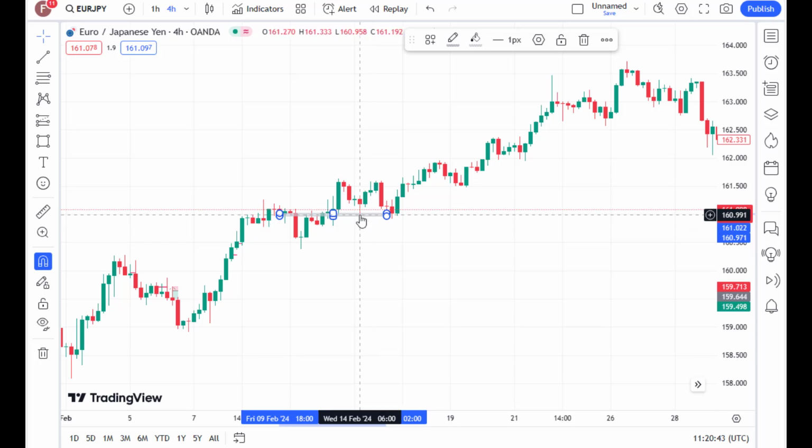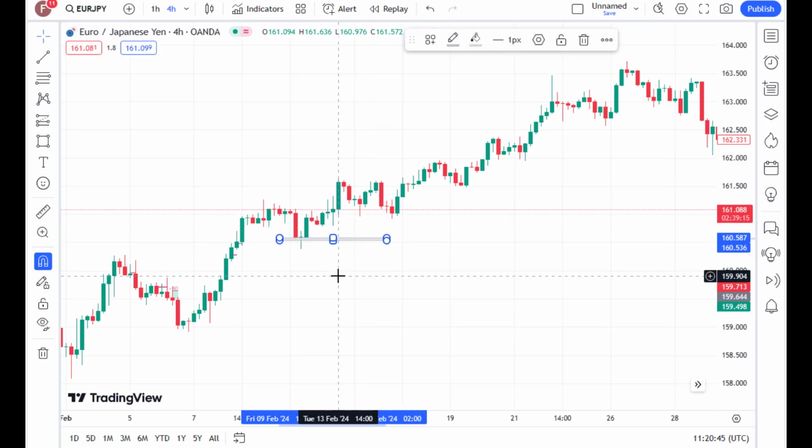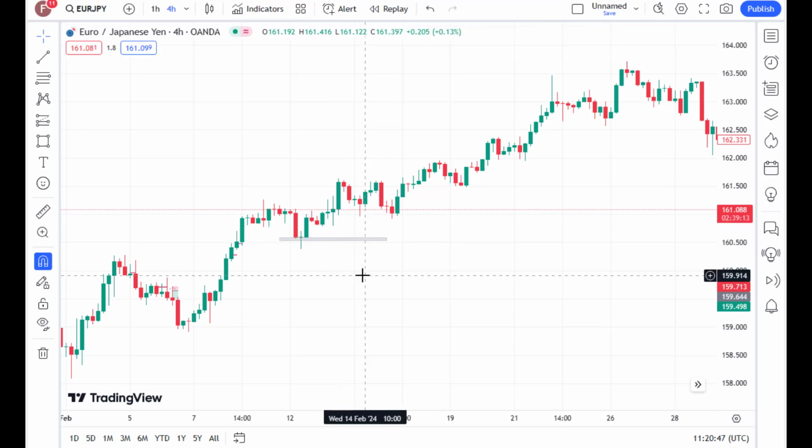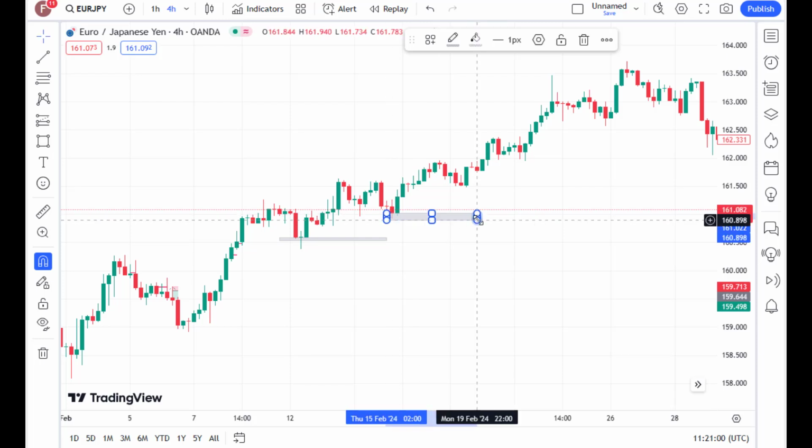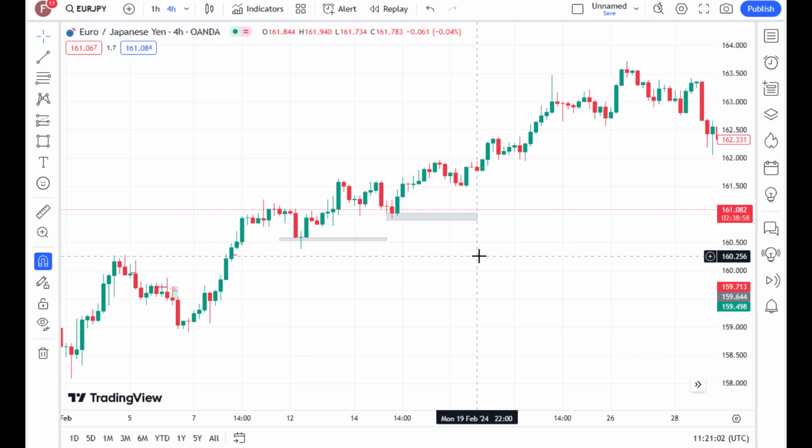Remember guys, this is an in-depth understanding I want you to have on market structure, because if you are a demand and supply trader, if you are a trend line trader, if you trade any strategy, it's important for you to know market structure because it is applicable to all strategies. So you need to understand the market structure so that you avoid buying when the market has switched to a downtrend, or selling when the market has switched to an uptrend.